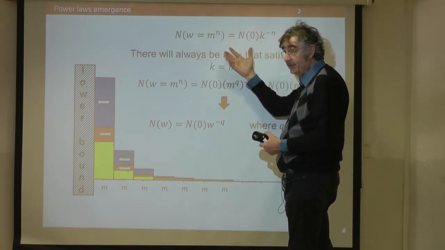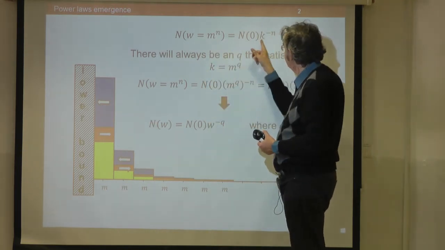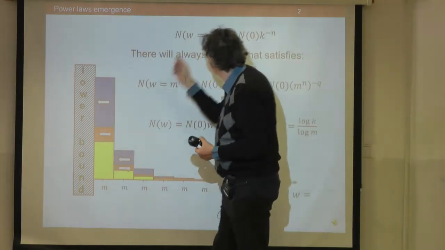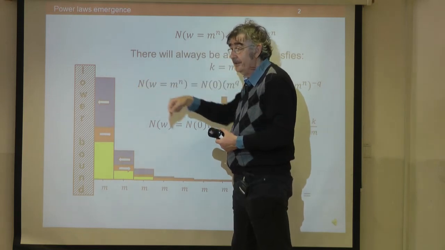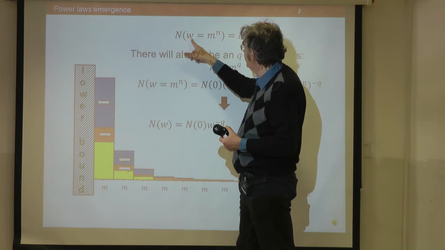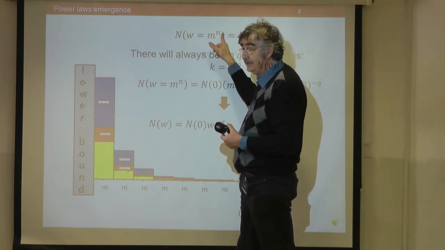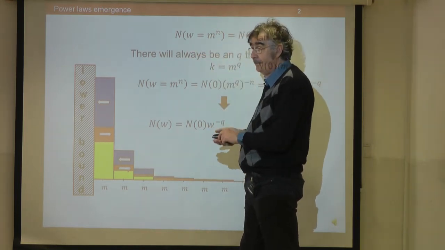I give you an example, because it's a graph which I showed to you. If m is 10 and k is 10, and if I show on the y-axis just this n, not m to the n, but n itself. n parameterizes the value of w, of the wealth, but in terms of the exponent, not in terms of the number itself. I thought that was what q did. Hmm?